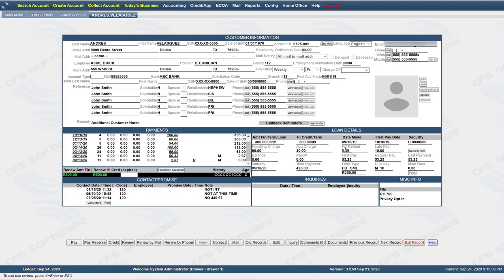This last loan they took out was made 9/16/19, and their first pay was 10/16/19. They did real good, paid it off. Obviously, they didn't want to get another loan and wanted to pay this off. It was only the second time that they were given a loan with the company. So this was a perfect candidate for generating a POFB mail, in that you want to get them back in because they paid great.